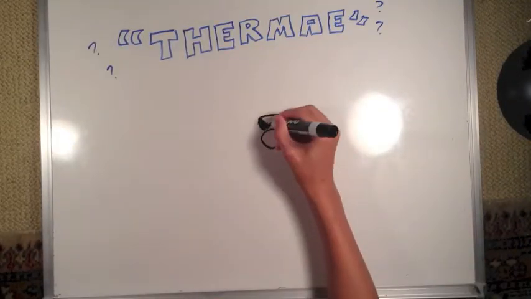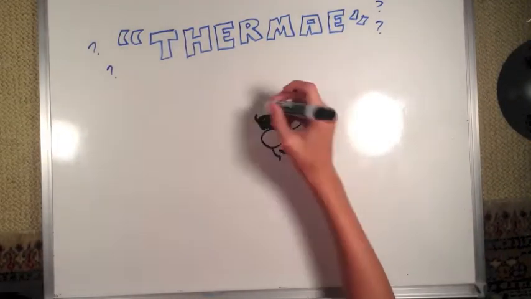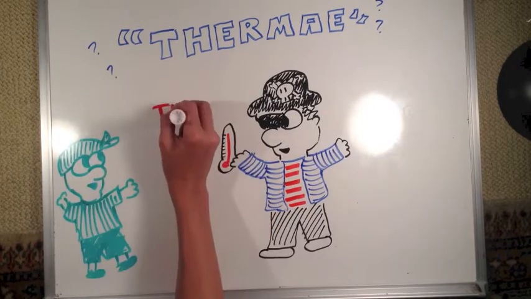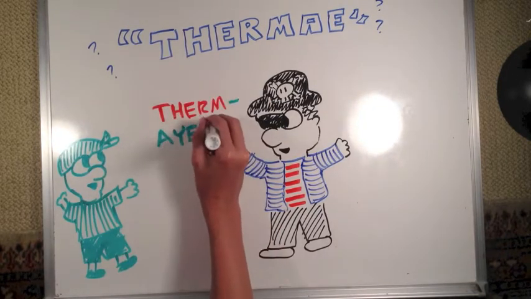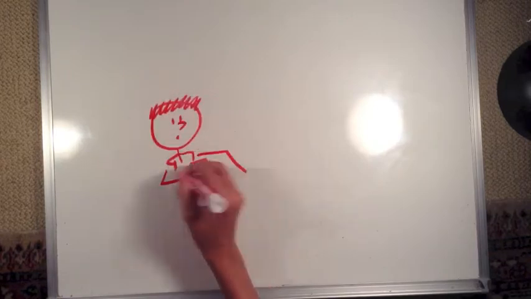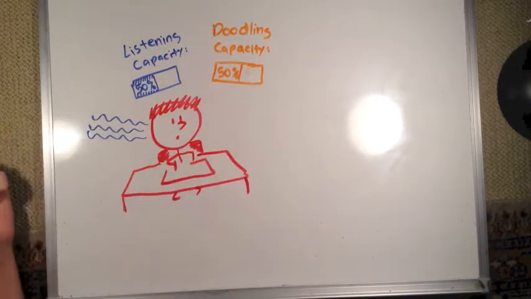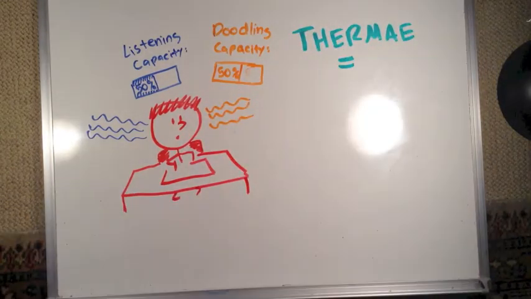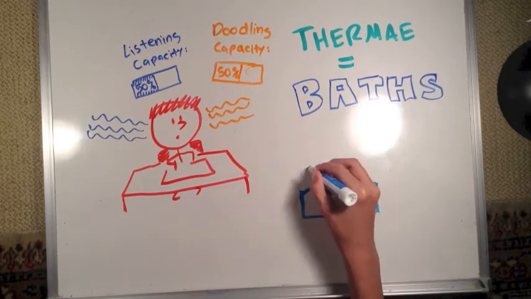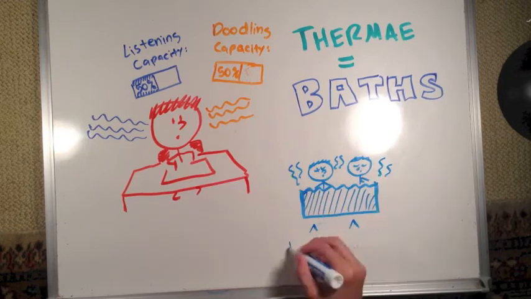Marcus's Latin teacher is saying something about the thermae, which sounds like a pirate was about to say thermometer and then saw one of his pirate friends and wanted to say hi. By half listening to the teacher and half continuing to doodle, he learns that the thermae are the Roman baths, which creeps him out. Who'd want to be in a giant steam room with a bunch of old naked Roman guys anyway?